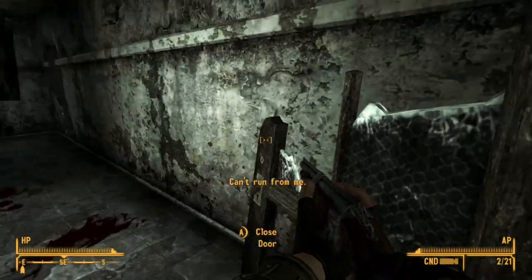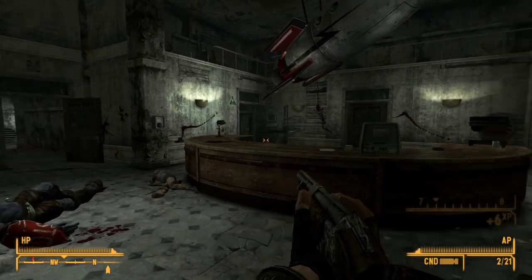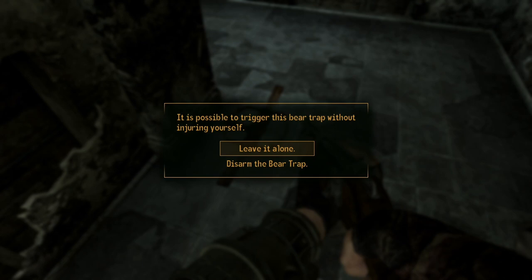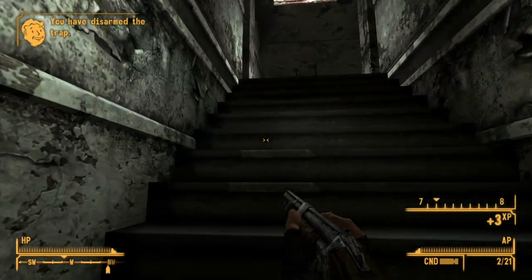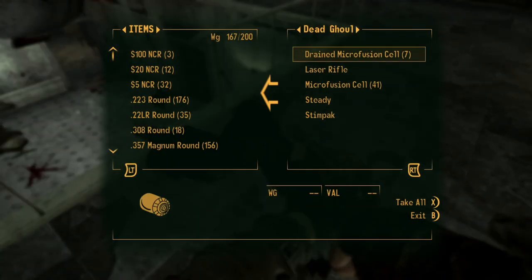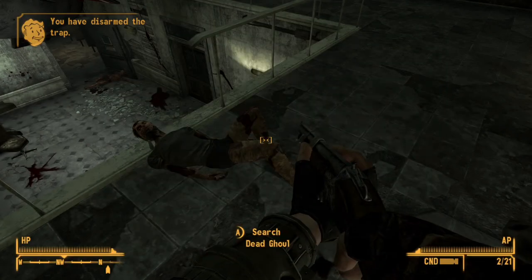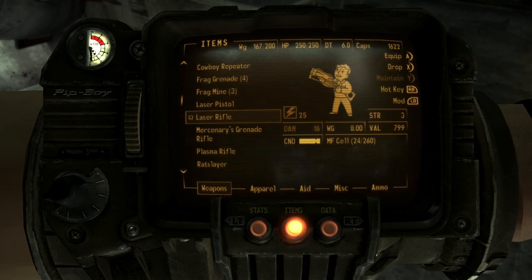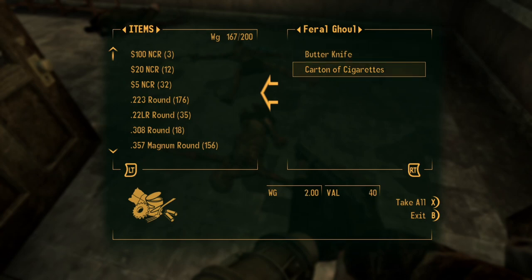Can't run from me. Dude. Boone is nice with it. Okay. If it gives XP, I'll disarm all of them. I wonder if I can do anything with these drained microfusion cells. I need to find that out pretty quickly. Because if I can, like, use a workbench to fix them, I might do that.